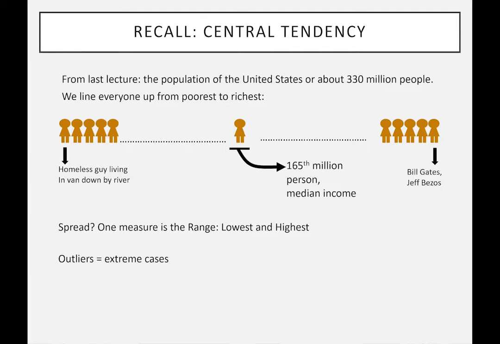For example, a lot of the people in the population could be near the low end, and very few at the top end, and the range would give us a poor picture, because it would imply that one person is very rich, one person is very poor. We don't really know the spread. As I say, it throws away a lot of information. So we'd like to have a better measure of this.